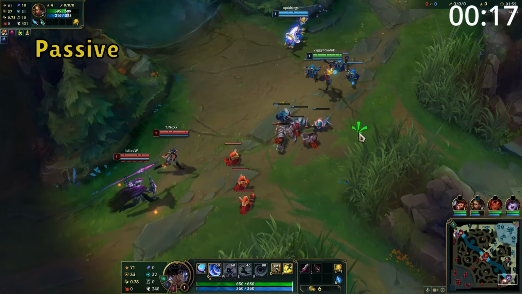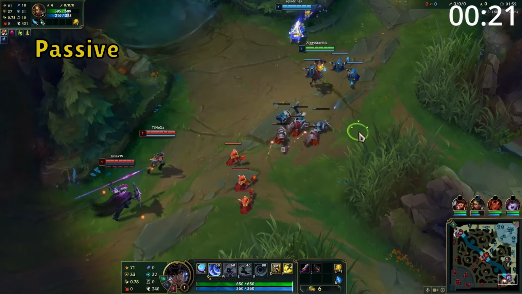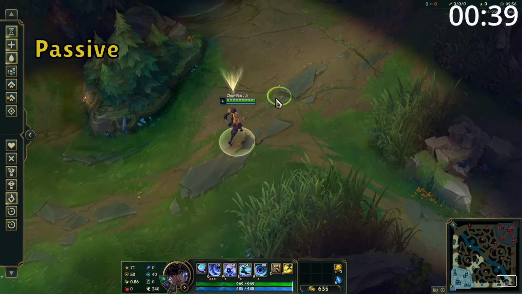Nilah has a few passives. Firstly, when sharing experience in lane, both her and her support get additional XP when she last hits a minion. This keeps you competitive in an otherwise weaker laning phase. The second part of the passive is Nilah gets increased effects from heals and shields. Also, when an ally heals or shields her, they get a heal or shield too, equal to these increased effects. Or if they heal or shield themselves, Nilah still gets the increased effect bonus on herself. Basically, shields and heals are very good on her and she shares them with her team.